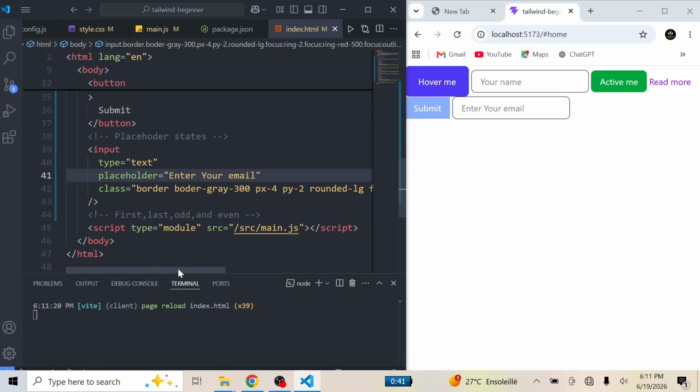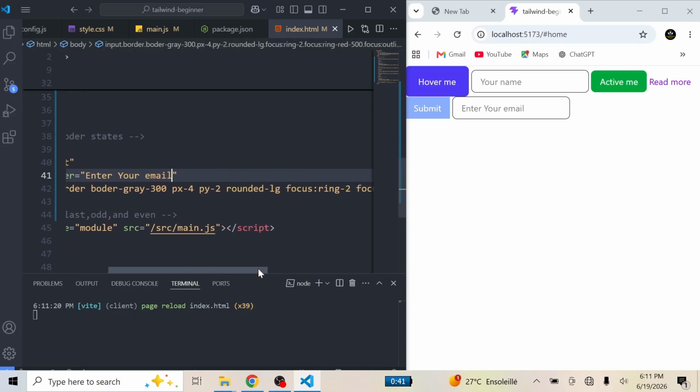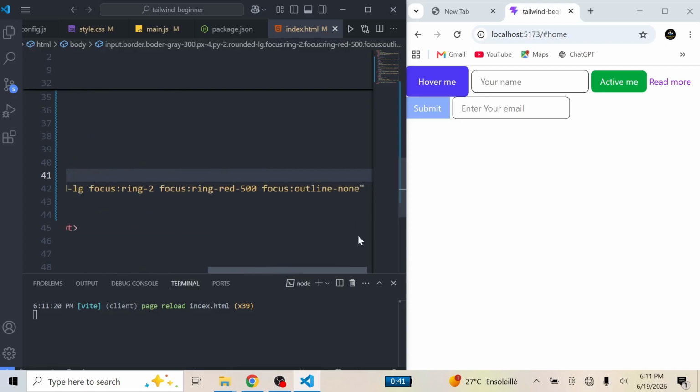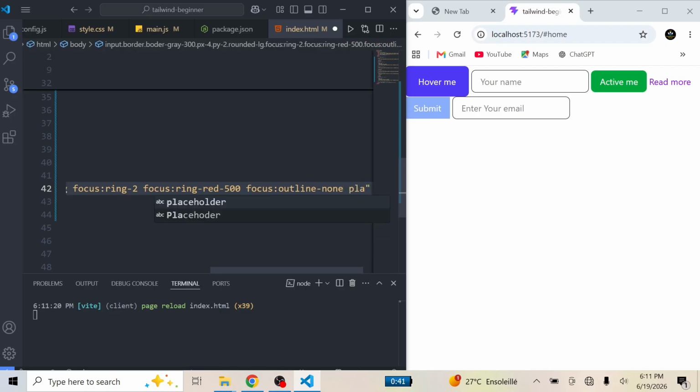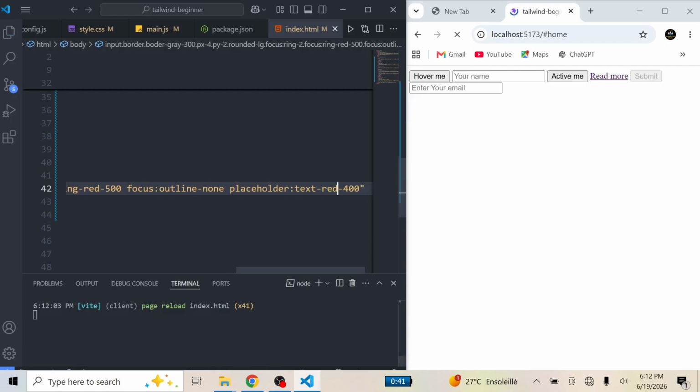Then I want it to have a gray border. All this I will leave, but I also want the placeholder pseudo class. Change the text to gray 400, or I'll just put gray because it's very difficult.